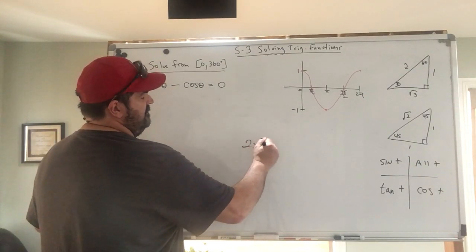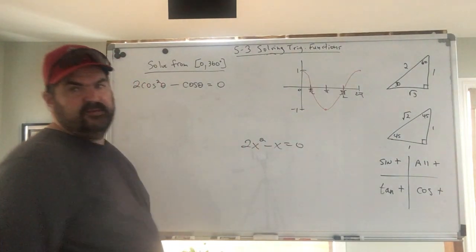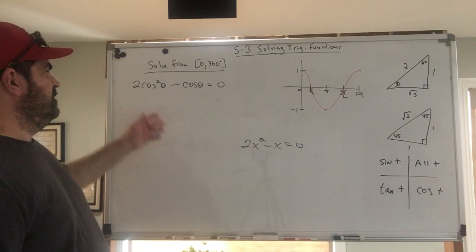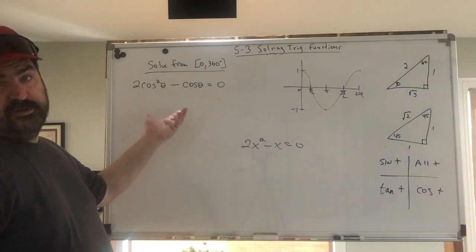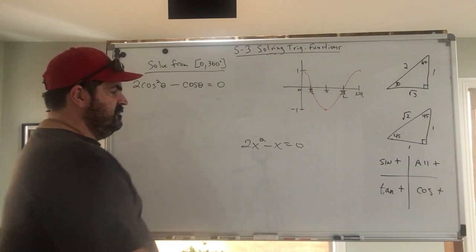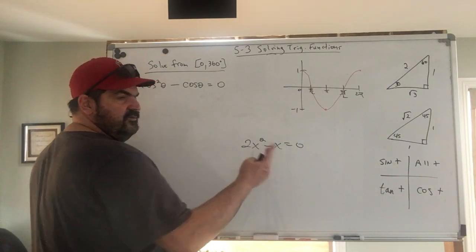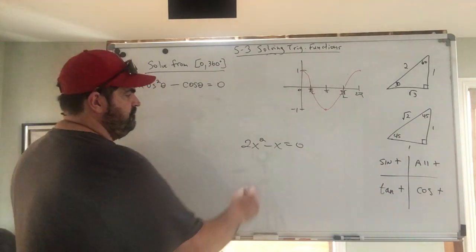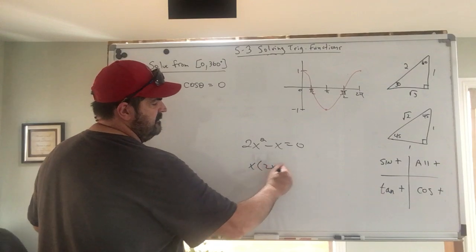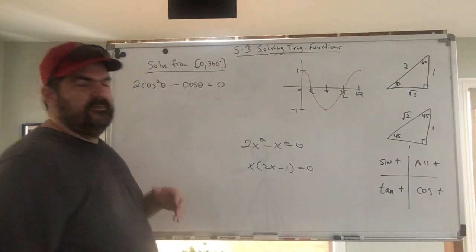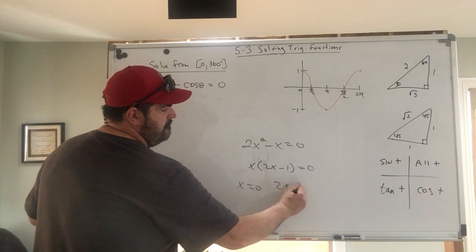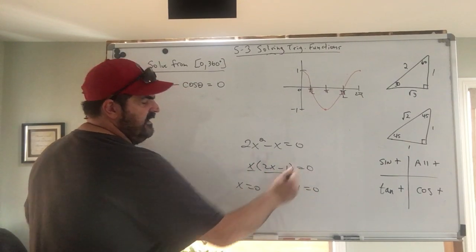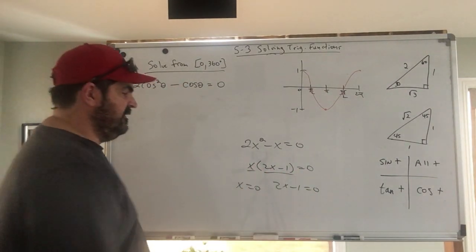This is the same question, but this one is for an algebra class, and this one is for a calculus class, or a trig class, excuse me. So when I factor with two terms, I always pull out what's in common. So I can pull out an x. Then after I pull out the x, I set it equal to 0. I set each factor equal to 0. That's one of the key steps to know.